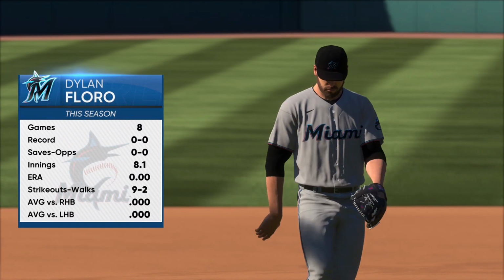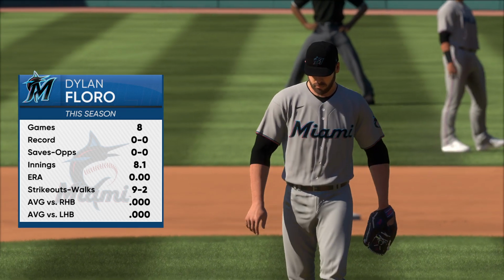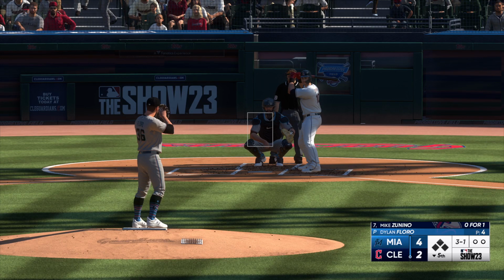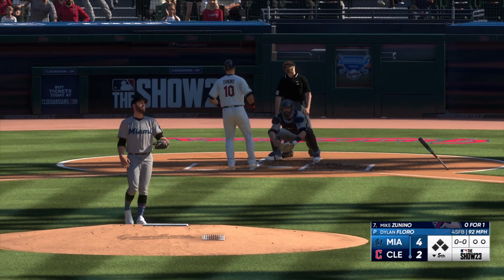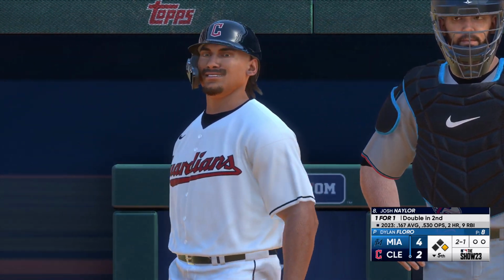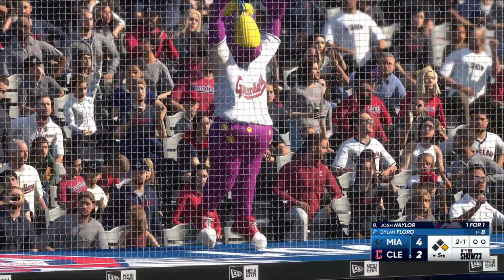Back now, and on the mound, the closer, Dylan Floro. A chance at his first save of the year. Mike Zunino digs in for the Guardians. He was a strikeout victim his first time. 3-1, and he couldn't come up with it. Pretty easy walk right there. Last pitch wasn't even much to think about. And now it's Josh Naylor, doubled his first time up. Oh, an interesting situation. One swing you can tie up the ball game, but if you're patient and work a walk, then you bring the game-winning run to the plate.